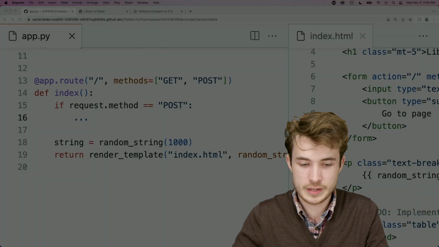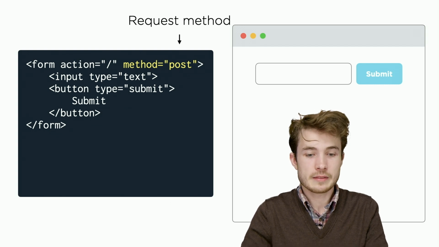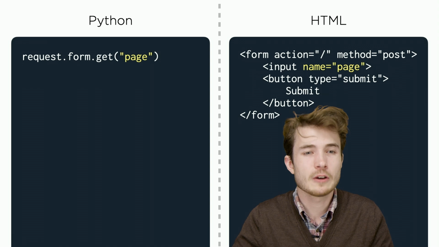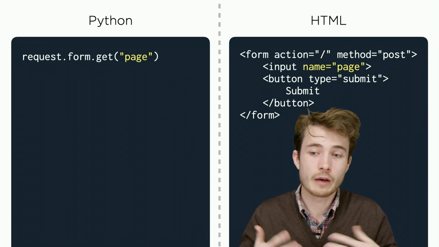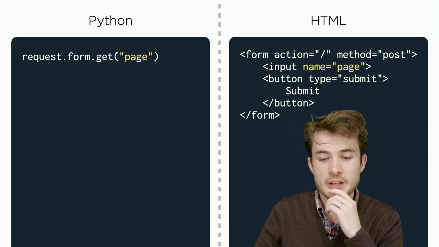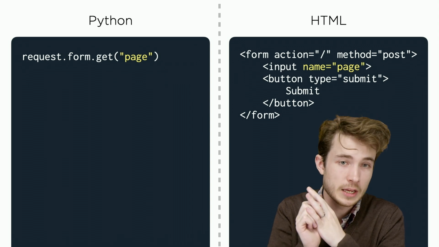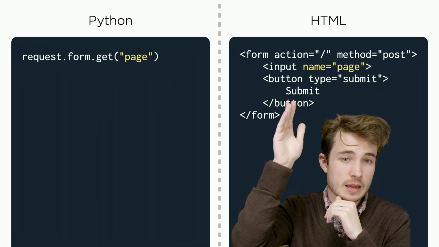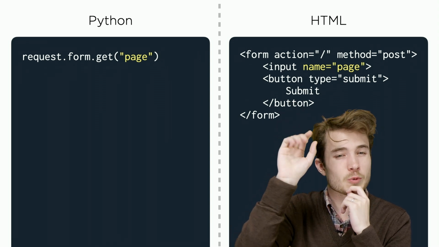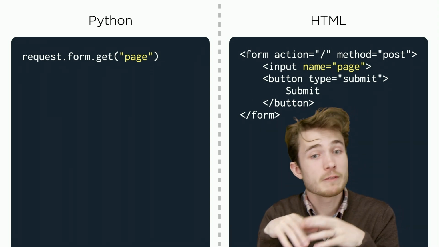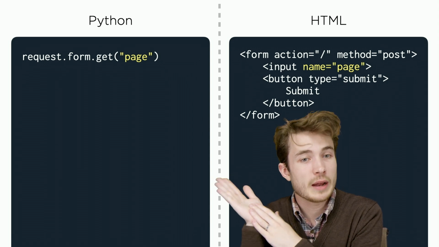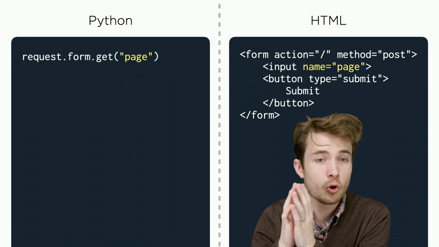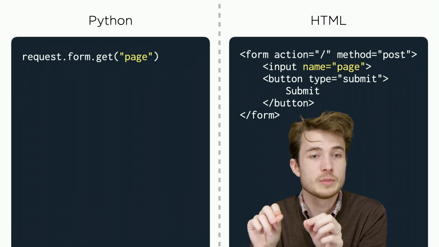If we go back to our slides here, we might see that we could actually use this correspondence between our HTML and our Python code to get the values we want to get. So notice how, in addition to a type, which is now kind of omitted up here by default, we have the name attribute of our input. And this one is called page. We could reference that very same name in our Python code to then get the value that that input holds at the time the form is submitted.